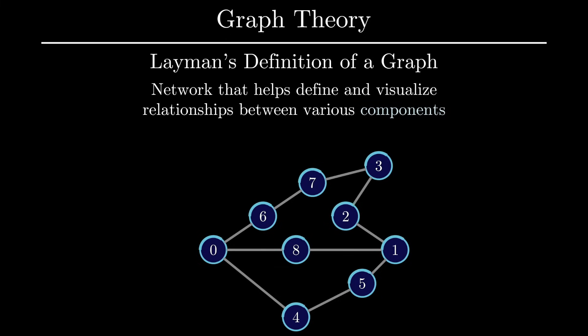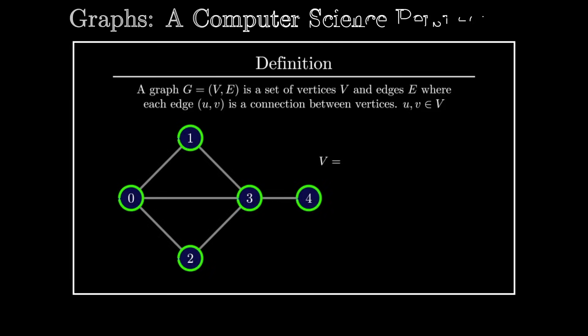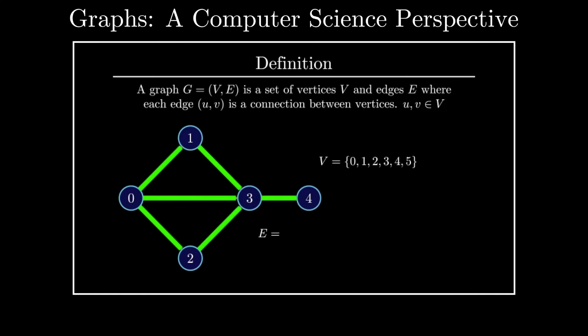In this example, the circles that you see represent the components and the lines connecting them can be thought of as signifying a relationship between the components. These ideas have more formal names in graph theory. We refer to these circles as vertices or nodes, and the relationships signified by connecting lines represent what we call edges in a graph. Graph theory is all about the study of the properties of these types of networks and how they can be used to model and solve a whole host of interesting problems. This video is all about introducing you to core concepts related to graph theory that we will then use to study fundamental graph algorithms.